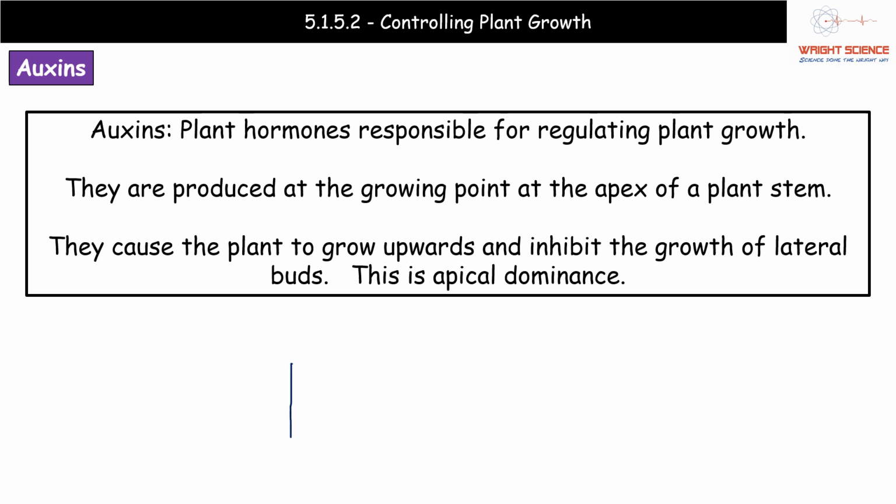So when we've got our little plant, what we want as a plant is more vertical growth, because that means we're growing closer to the good old sun for photosynthesis. What's not very useful is having lots of these little side branches coming off and a much shorter plant. So the auxins are all to do with inhibiting all of those little lateral buds that would then become the lateral shoots. So the whole idea: promoting apical dominance, inhibiting the growth of those lateral buds.